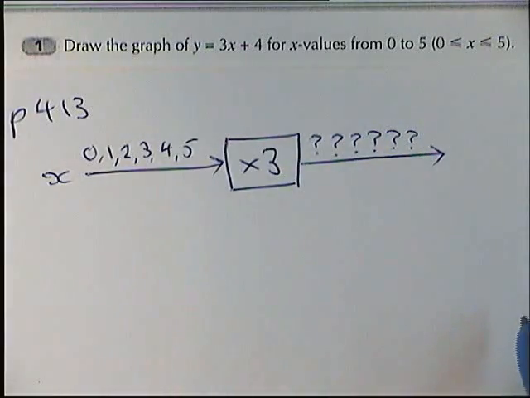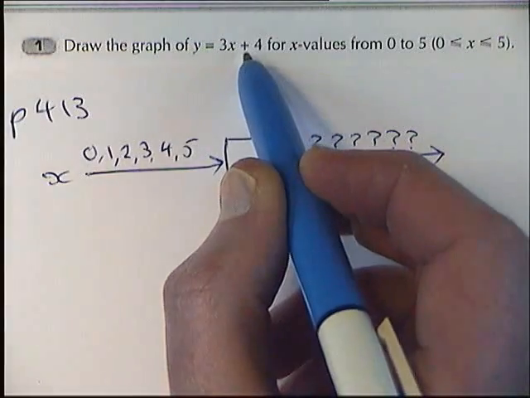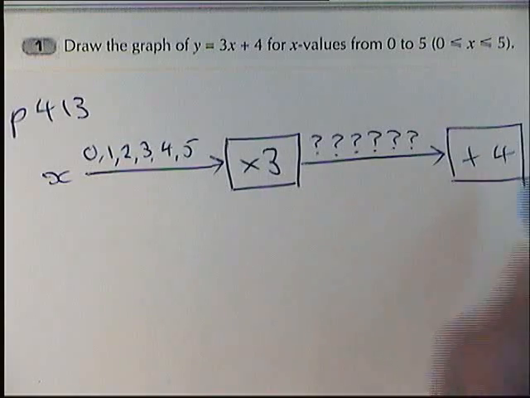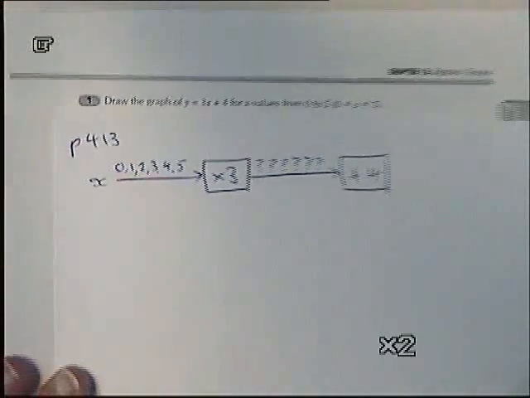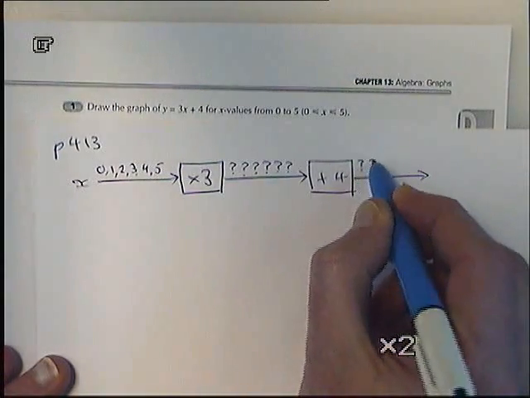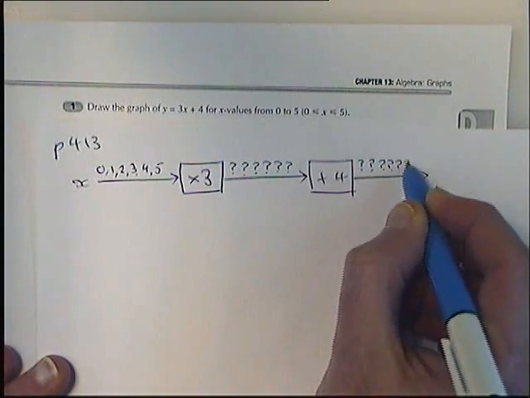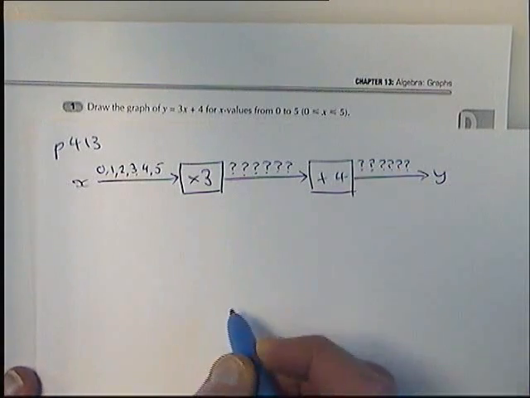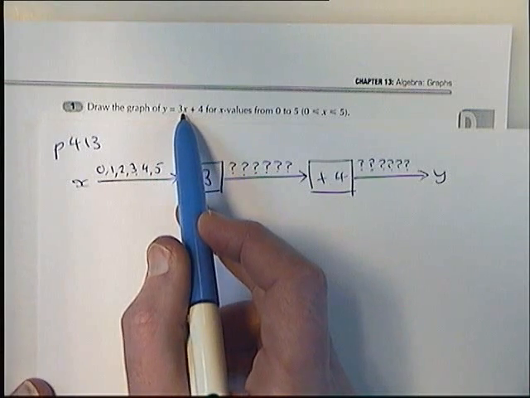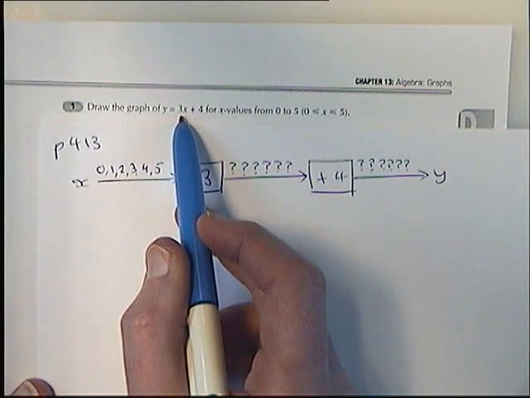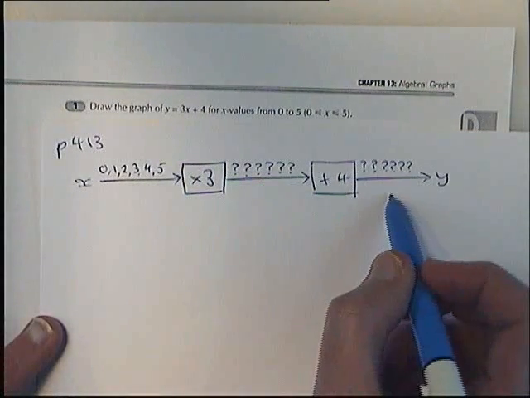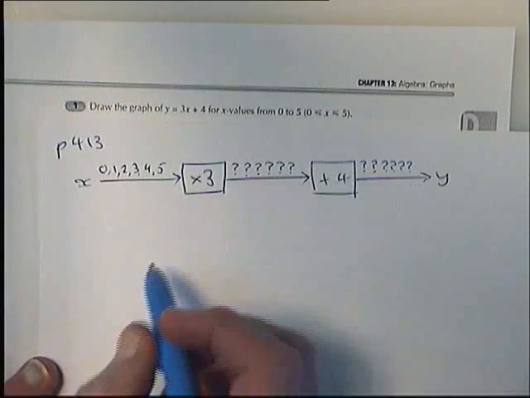Then when you've done that, the next thing you have to do is add 4 on to each of those. So that's your next instruction, to add on 4, and then the 6 numbers you had here will turn into 6 other numbers which you can work out, and they are your y numbers, because y was 3x plus 4, which meant each x number times by 3, and when you've done that, add 4 to them.